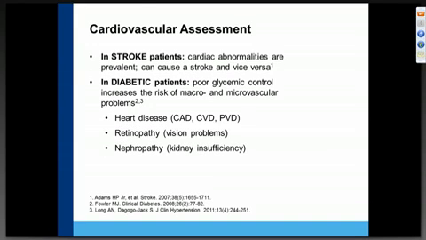Cardiovascular assessment. When we look at both of these patients, cardiac abnormalities are present. When we look at risk factors for stroke, just overall risk factors, looking at our general population pre-stroke, overweight, low activity, alcohol, drugs, and high blood pressure are all major factors. And of note, if you look at the Mayo Clinic website, the risk of stroke begins when the blood pressure readings begin going above 120 over 80.